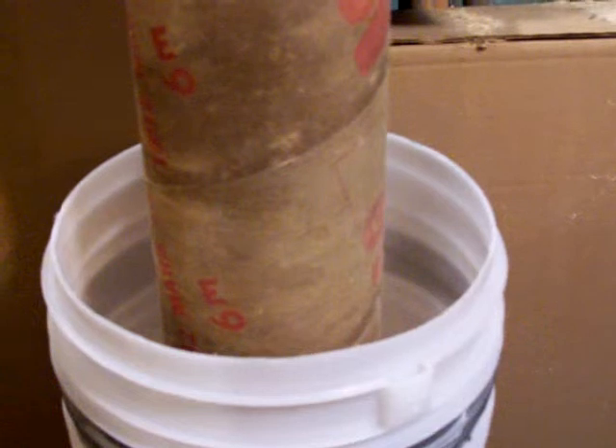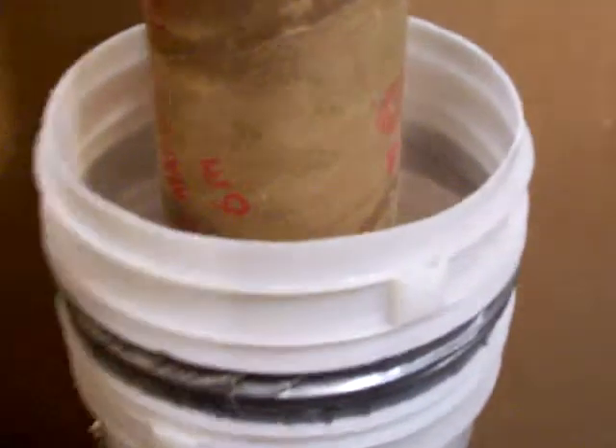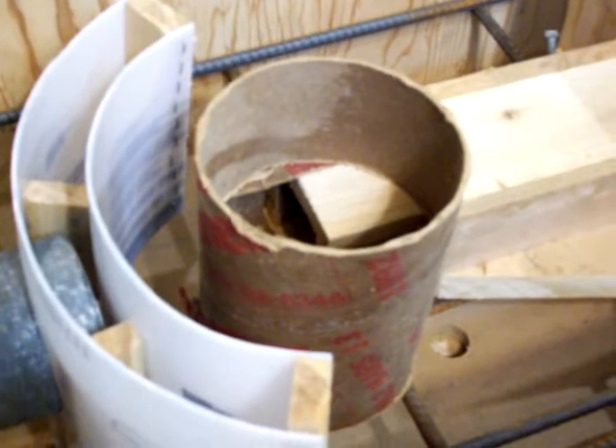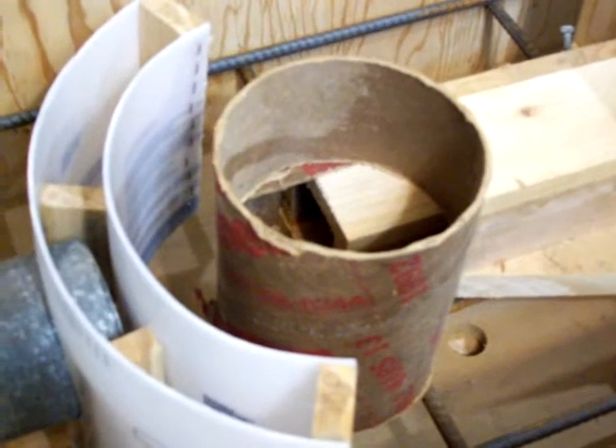There is the bucket there for the outer form and I might put an 8 inch. I might build another one with 8 inch in diameter. So this tube is going to come over the top of this here. This is already 6 inch and I saw on the internet that if you put 6 inch you multiply by 3 — that's the height of your rising tube. So I should only have an 18 inch tube.